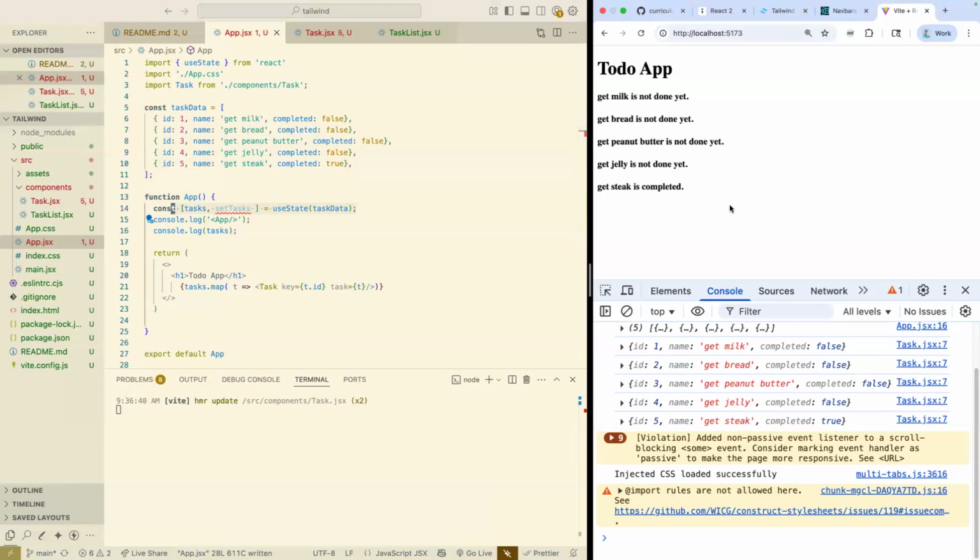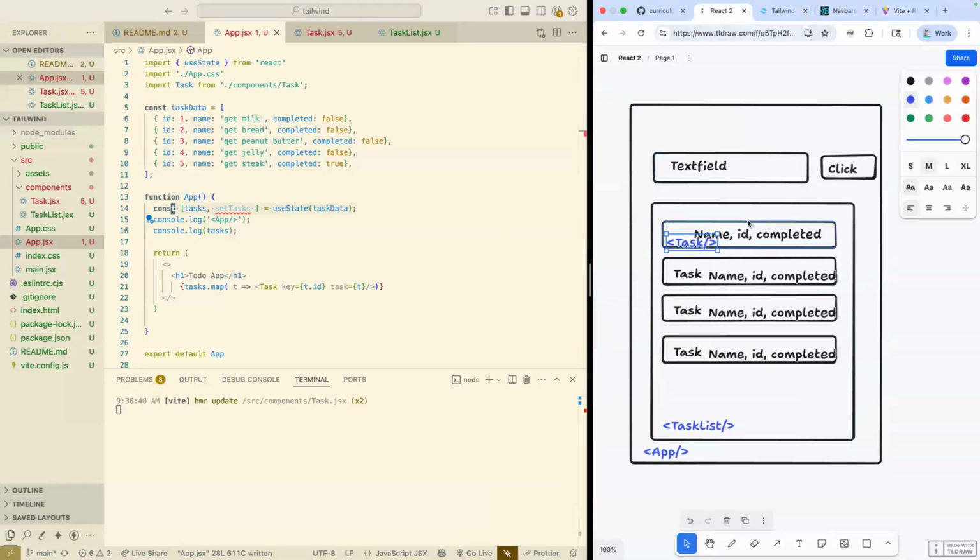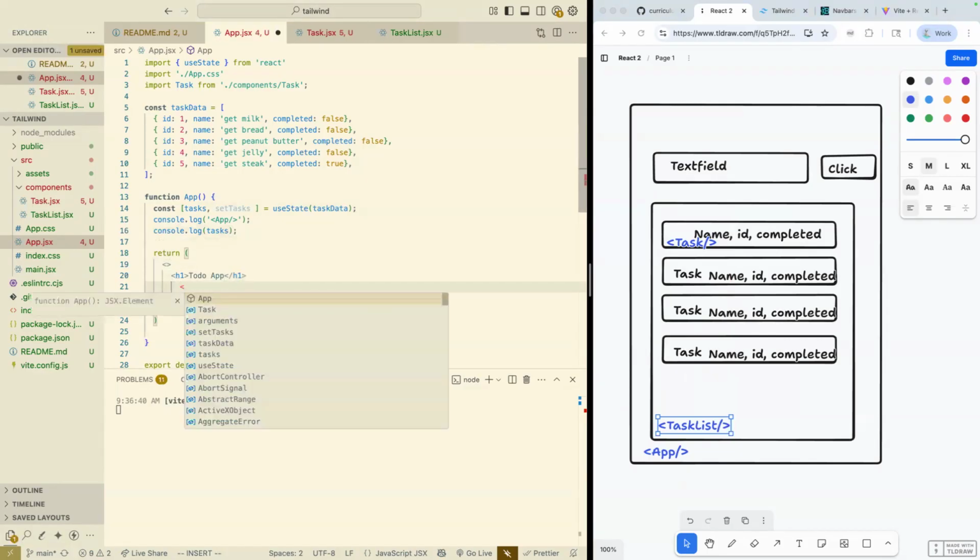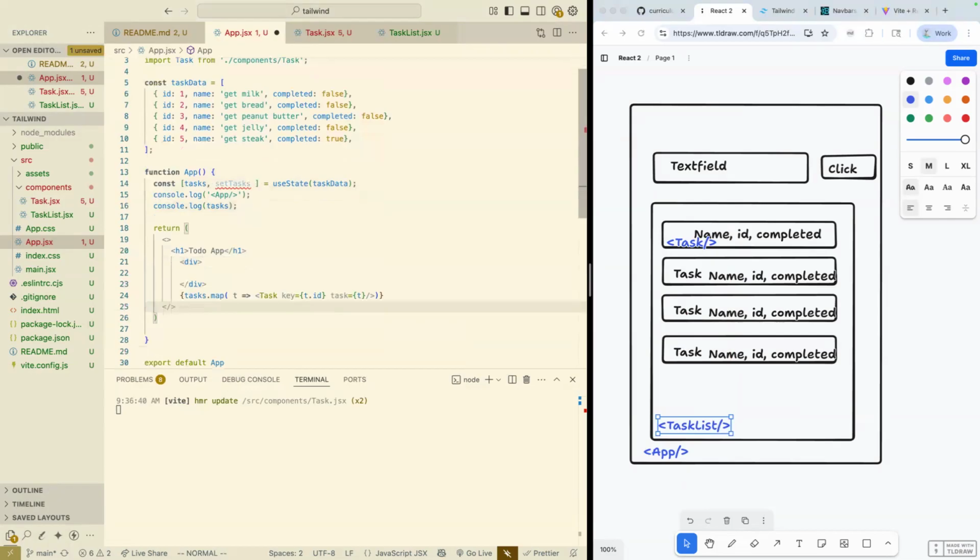So we've got a to-do app here. It's looking pretty good. If we go back to our design, we didn't need this task list component. Now we might want it later for all sorts of stuff. But for now, this is actually a pretty good start. And I think it's also useful to see how adding this design here, even though we didn't make this component, it's still useful to think about it. I think I'll just add in a button and a text field for adding a task so that we have a little bit more stuff here to play with in our layout. And then we will start looking at Tailwind proper.